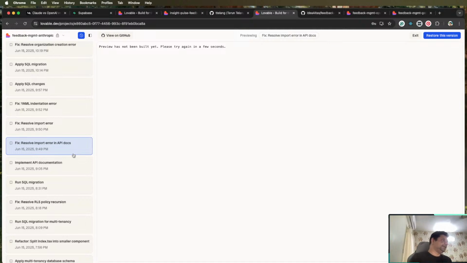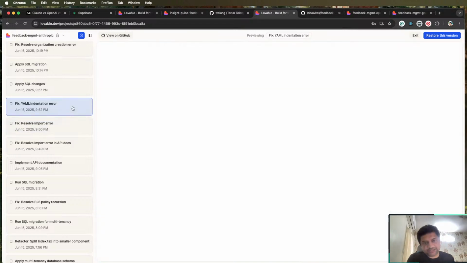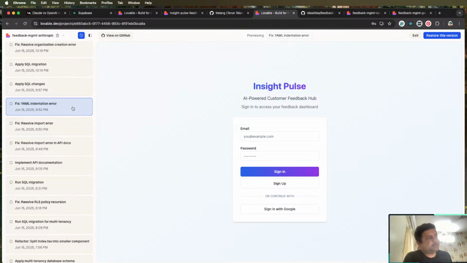So I then created the API, and this is what I was in the process of generating API documentation. There were a few errors which got introduced, so I got them resolved. Again, everything was with the help of prompts, nothing with manual coding. 100% of the app which I generated was based on prompts. There were a few manual tweaks which I did, but that too was with the WYSIWYG functionality which is there in Lovable itself, which I will talk about and walk through later.